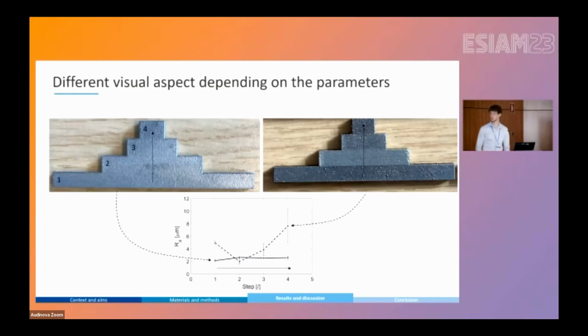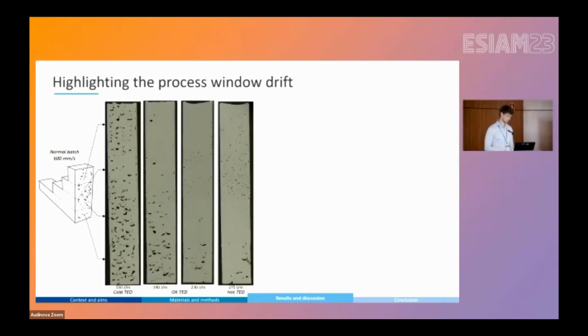So we measure the surface roughness of all our samples. And as you can see here on the left one, the surface is quite good. This is actually what we want. And on the other samples, the roughness is going down, then up and up. This is really unstable, so this is something that we want to avoid. But in the framework of this study, this is what we wanted to get, to analyze those effects.